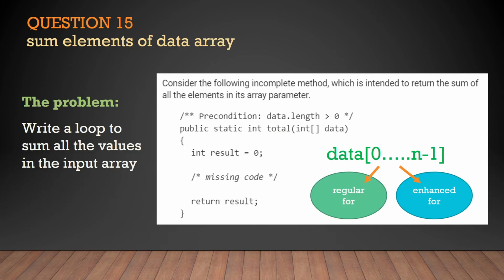So let's see if our question will load for us. All right. So the question is saying we're missing some code. What should the code be? Well, it's asking us to write the for loop. So we have a few different possibilities here. And let's keep in mind, we have result, and data is our array. Let's check the for loops at work. So here, k equals 0, k less than data.length, k plus plus, result plus equals k.